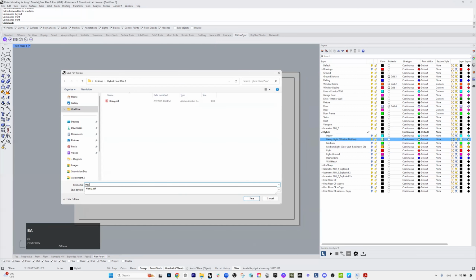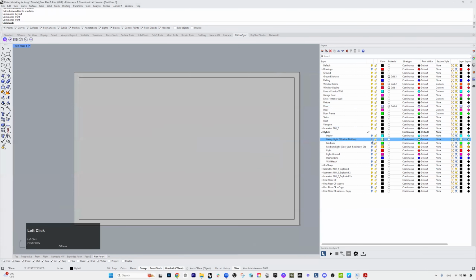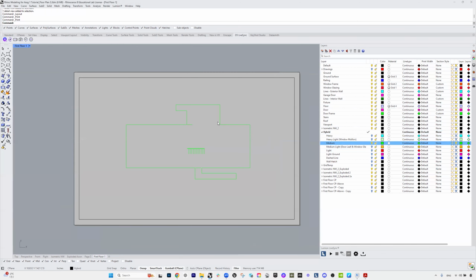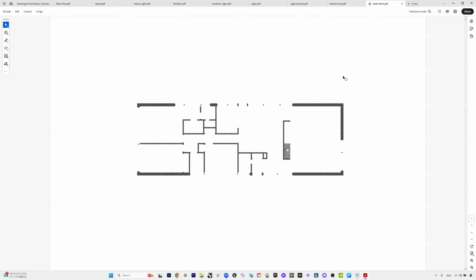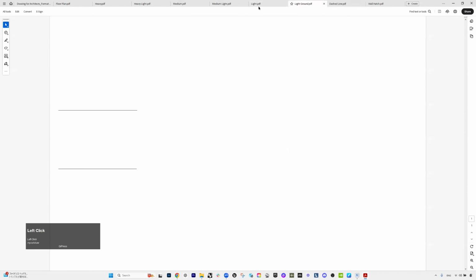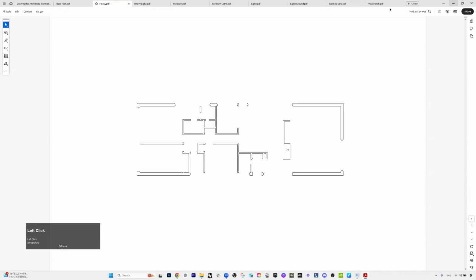So this will be heavy light, and so on and so forth. Okay. So now I've exported all these drawings as separate files, and I can just open all of this up in Illustrator to start assigning the line weights.